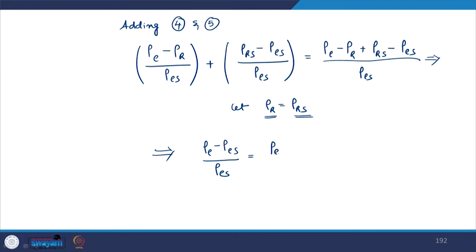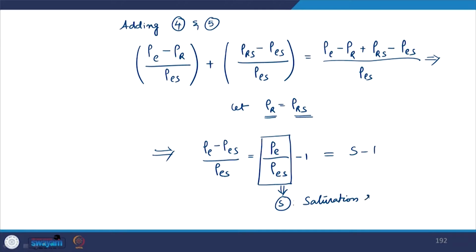That is also equal to rho_e divided by rho_es minus 1. So, the vapor density of the ambience with respect to the density at saturation can be defined to be equal to S - 1. So, this term is equal to S. What is S? S is the saturation ratio, and yes, the maximum value that the saturation ratio is expected to possess is ideally equal to 1, right. So, the quantity S - 1 of course indicates the supersaturation.